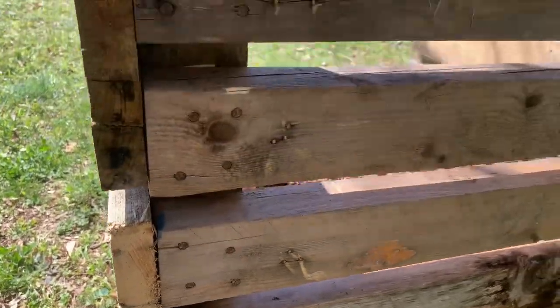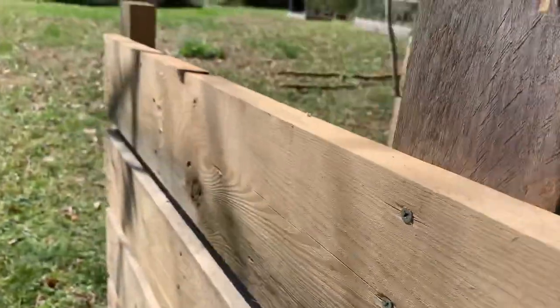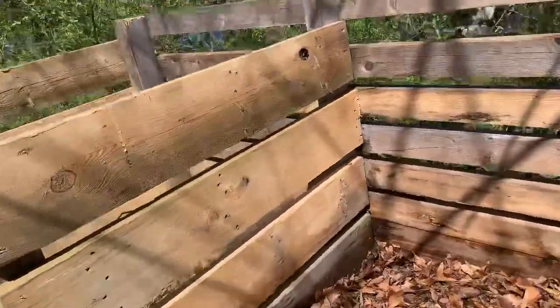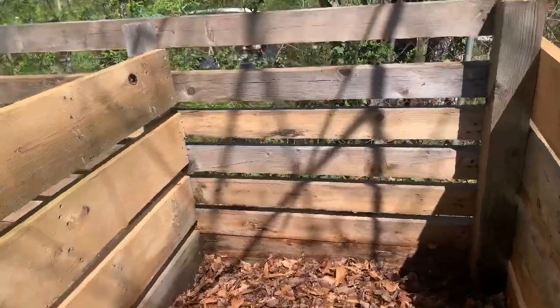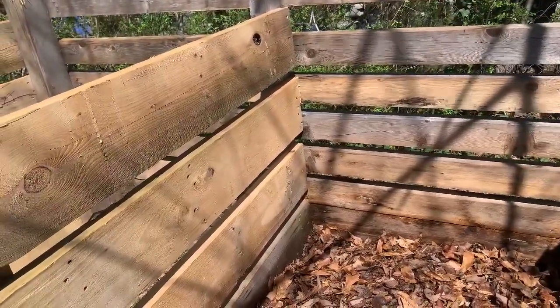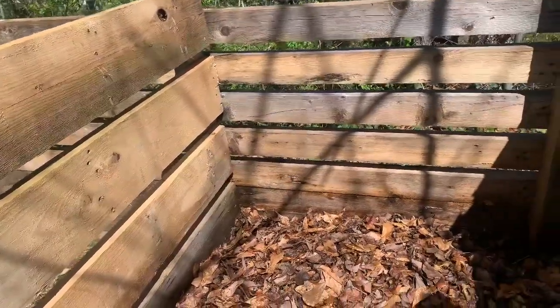But then higher up, I kind of spaced it out for two reasons. One is because it was taking me forever to nail these things together, and I was quickly running low on that size post. So spreading them out would reduce the number of posts I would have to put together. And second, it would allow a little bit more airflow through.